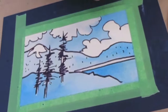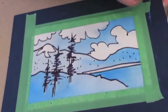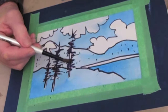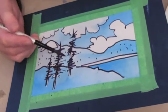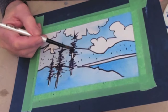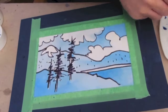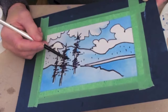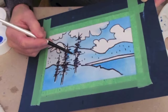I'm going to do a varied wash here. I'm going to add a little more of this paint. See, I've got a nice streak coming down here. Going to pull it right through the bottom of this because I want to accent this white area here. So I can have a dark light also. It doesn't have to always go just dark to light. It can go dark to light to dark, especially if you have shadows.